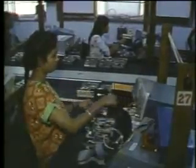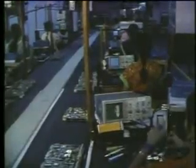The recent surge in India's computer exports is at least partly due to the Indian government's concerted effort to ease foreign trade laws and to attract foreign investment. In the nation's capital, New Delhi, government agencies are using some traditional and some not-so-traditional means to hasten the arrival of high technology. We are quite convinced that electronics and other high technology areas are going to provide us a vehicle to speed up the development process and then catch up with the world, if I may use that word. I don't see any way to do it by conventional, traditional way we were developing our economy. And we really would not like to be left behind.